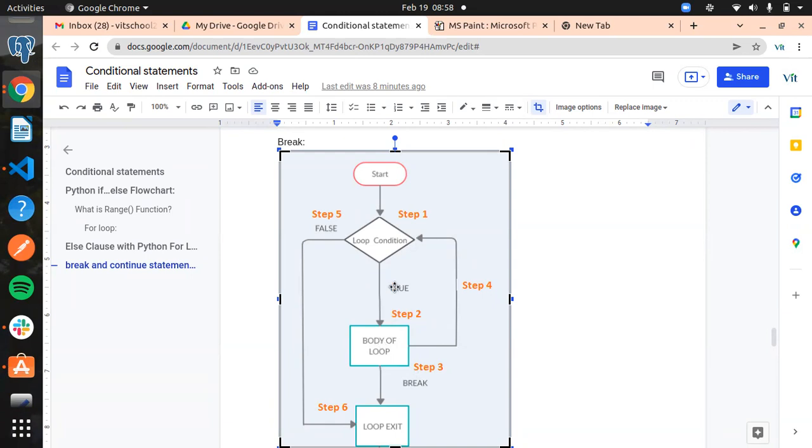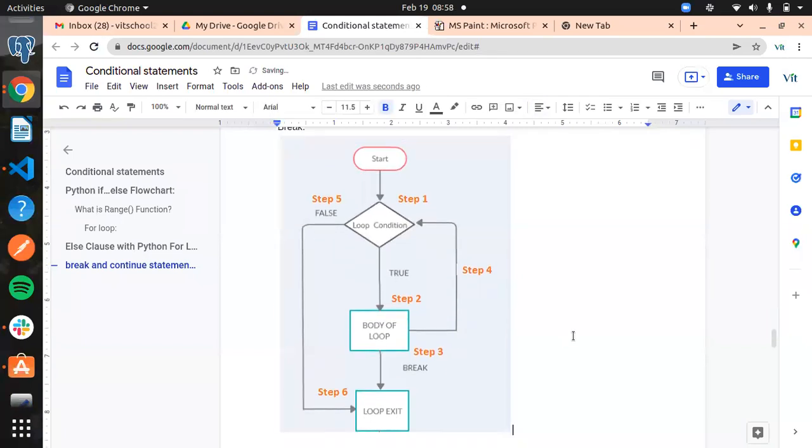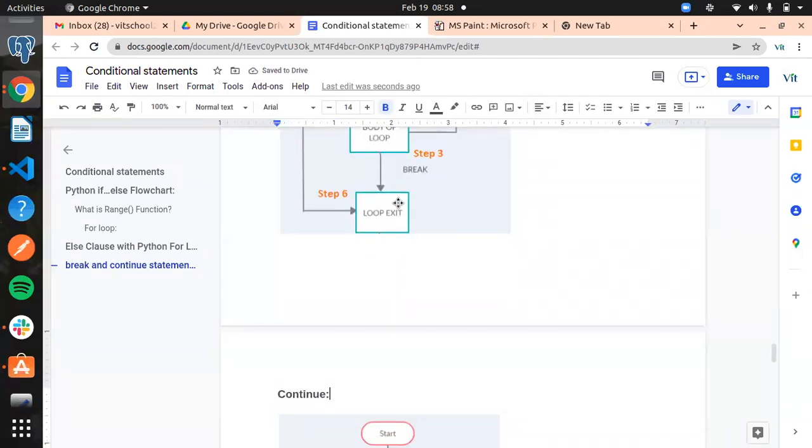If the condition is true, it will go to the body of the loop, perform that action, and go for the next iteration. If the condition is false, it will come out of the loop. Even meanwhile, in the body of the loop, if you use break, it will come out of the loop. See, it will exit the loop.